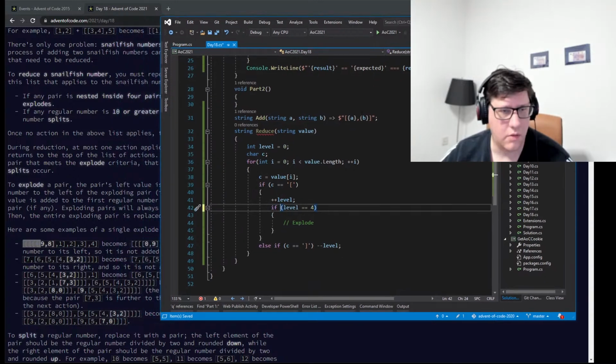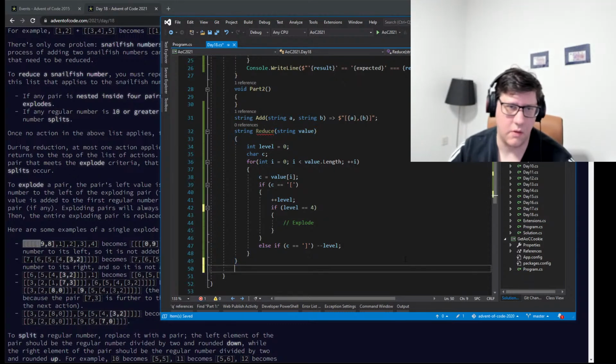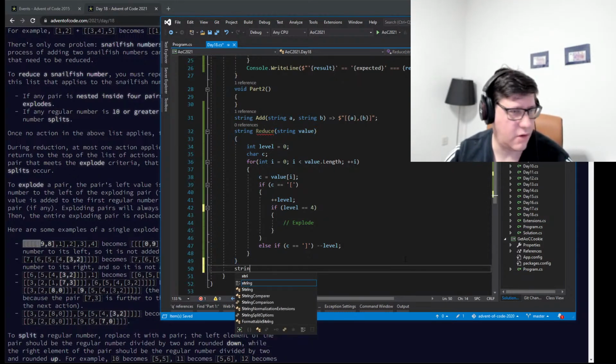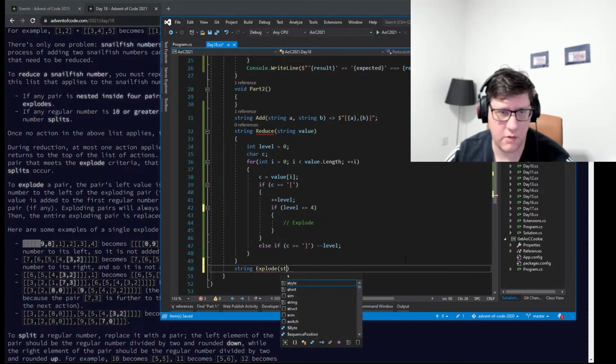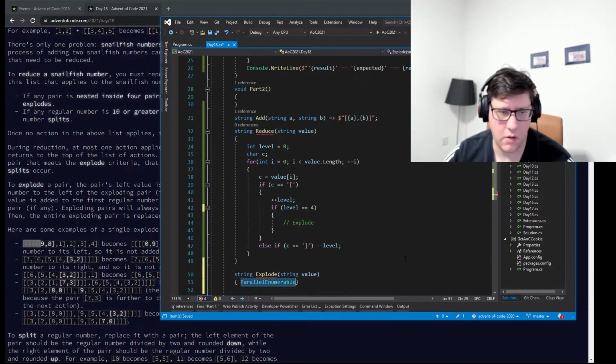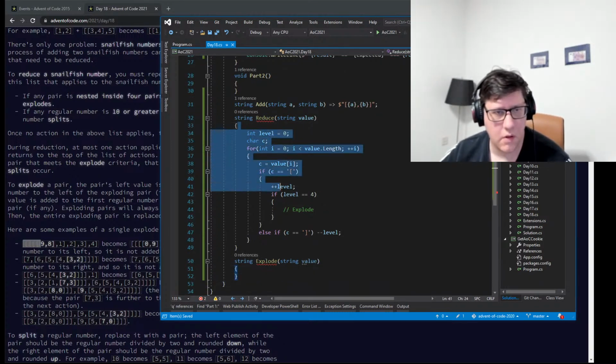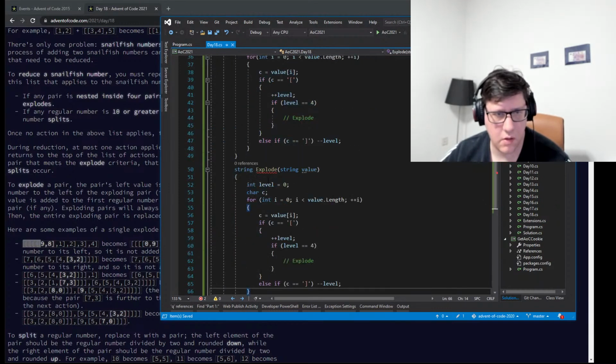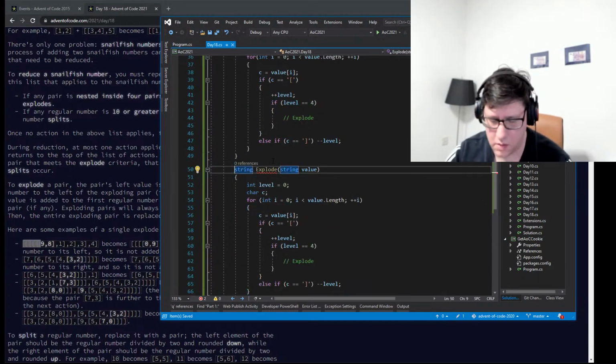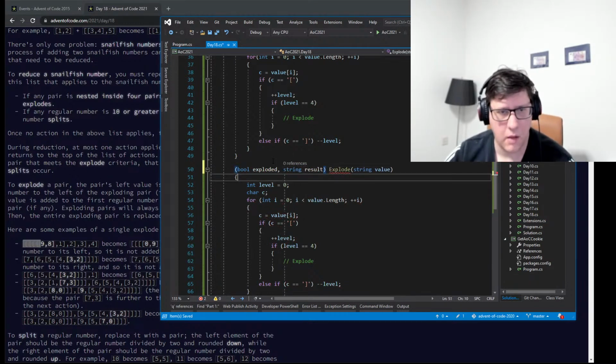And we need to do this until there are no explodes actually. So we probably need to have a string explode, string value. And this will be recursive.